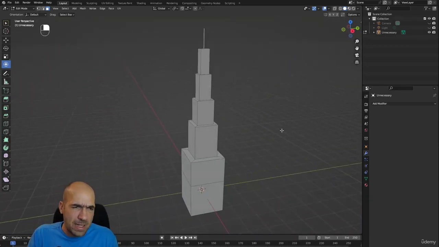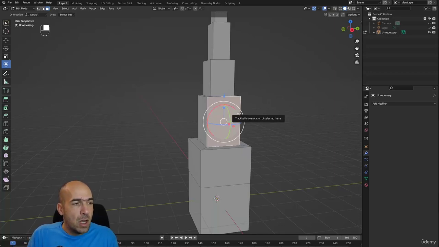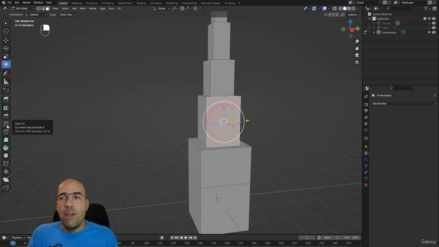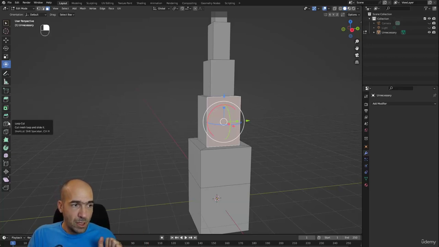So this tower is amazing, but what if we want to make some kind of windows or something like this? Let's try that. In order to make windows or cuts, or as we say, edge loops, we have to go to the next tool, which is loop cut. Loop cut is Control R, the shortcut. There are a lot of shortcuts, but when you hover your mouse over the tool, you can see extrude is E, inset is I, like we already did. Bevel is Control B. Loop cut is Control R. So let's try to loop cut this.